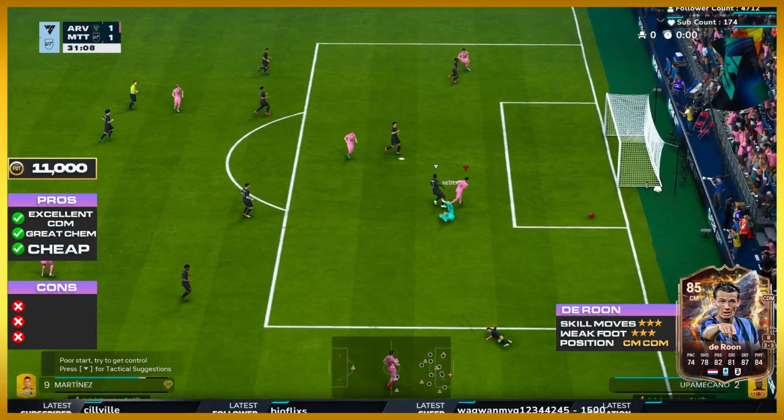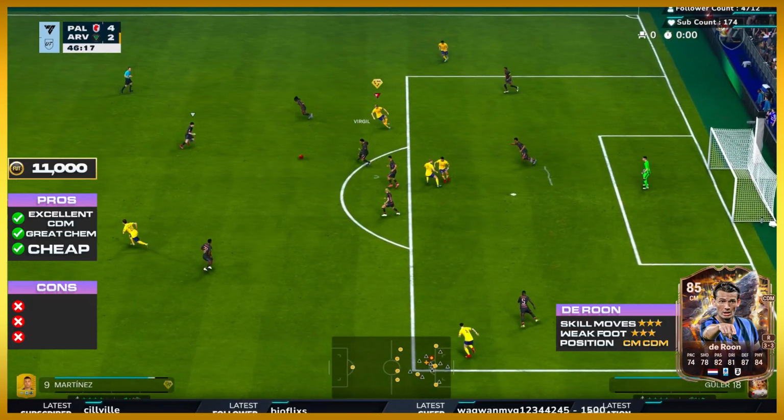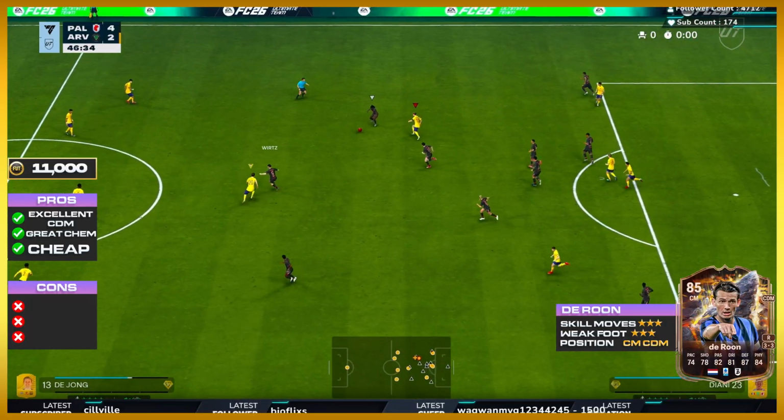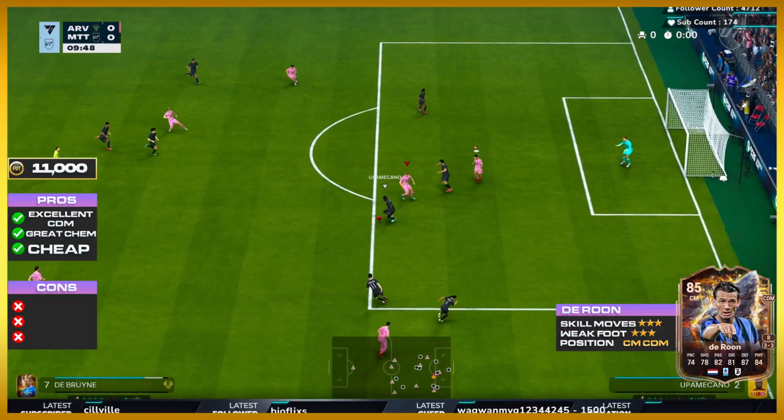Then you go to defending playstyles. He has Intercept and Aerial Fortress, so he just has so many ways of getting the ball back. As your holding DM, that's what you want, and that's exactly what he provides for you. Great defending. Then we go to his physicality.